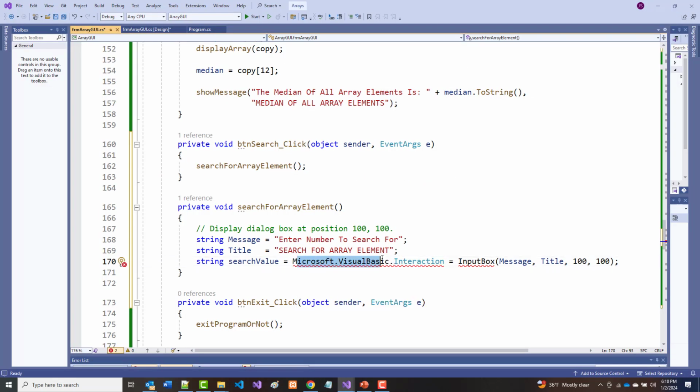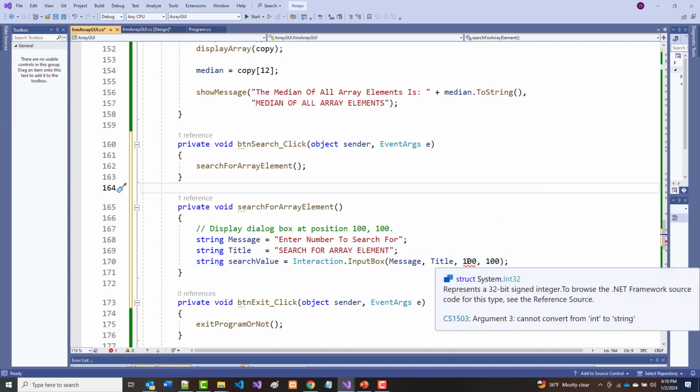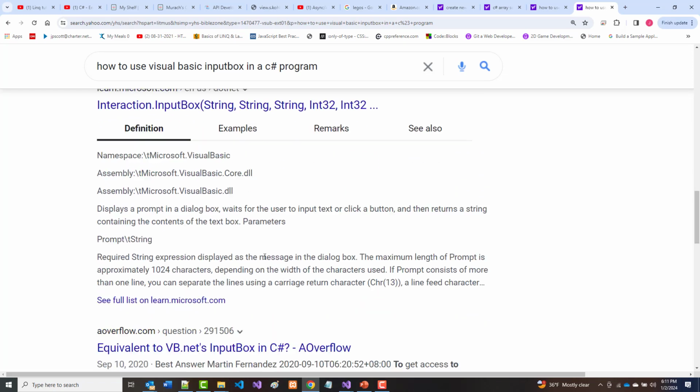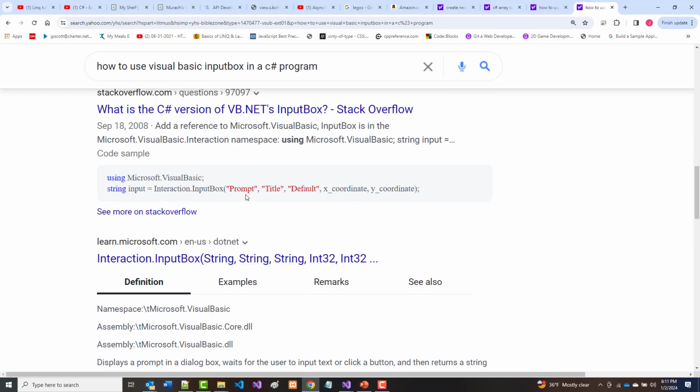All right, I just didn't need this stuff. There. All right, now what doesn't it like here? From int to string. Okay, I don't know what this is supposed to be here with the default. Prompt, title, default, x coordinate, y coordinate.